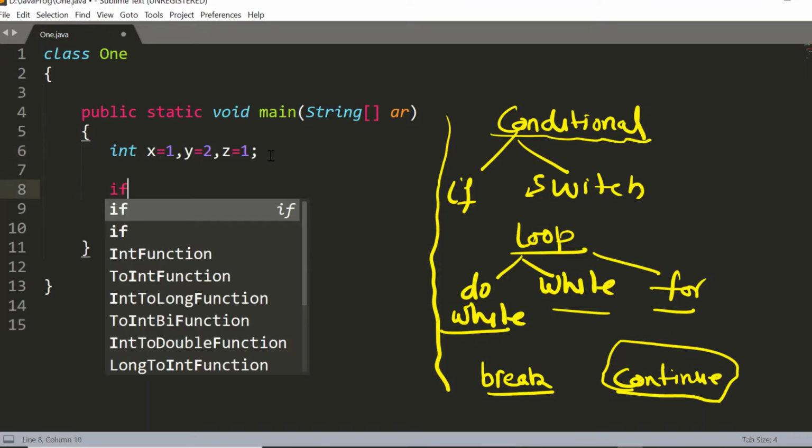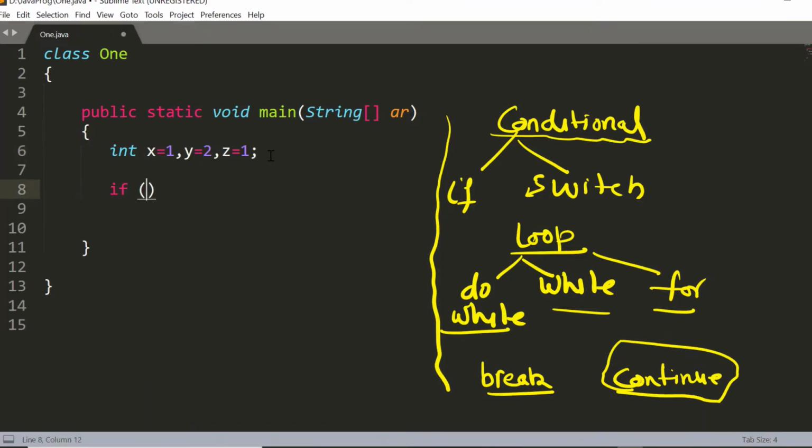Your if statement is followed by parentheses. Every if statement should have a condition, and the condition is written within the parentheses. The condition is formed using relational as well as logical operators.